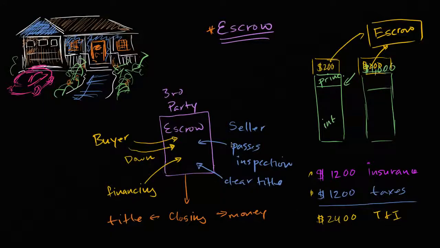So these are the two primary ways that you might encounter the term escrow. They both are representing the same idea of putting money into an account that can be used for a stated purpose, but they're usually used in two different contexts. Here, this is to facilitate the closing of a house, literally the closing of escrow, the transaction of the house. This is to make sure that other costs are being paid.